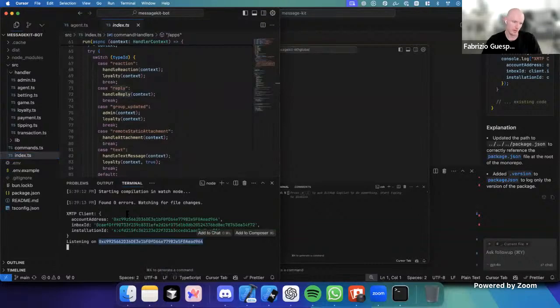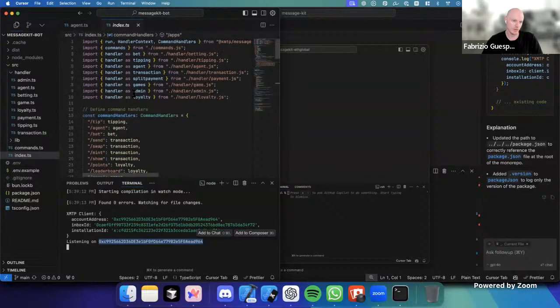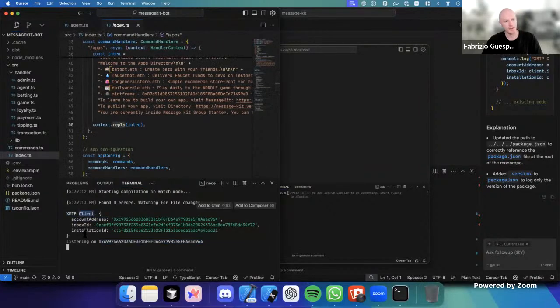So this bot, to start, the runner has created an XMTP address, and this is a be-free address. So be-free is associated with groups. This is going to become the default, and you can assign multiple wallets to a same identity. In this case, it's an inbox ID. So I'm using the private key of this wallet address. That wallet address is associated with this inbox ID, and also this installation ID is associated with this device specifically. And then the bot is listening to this device.